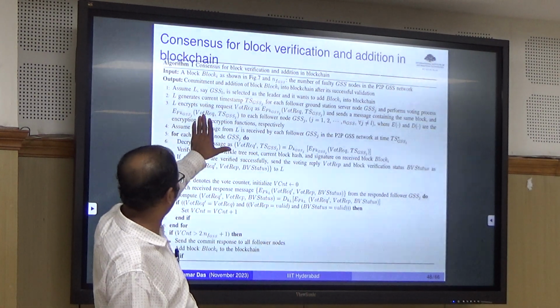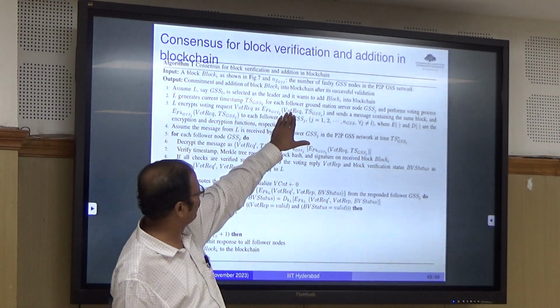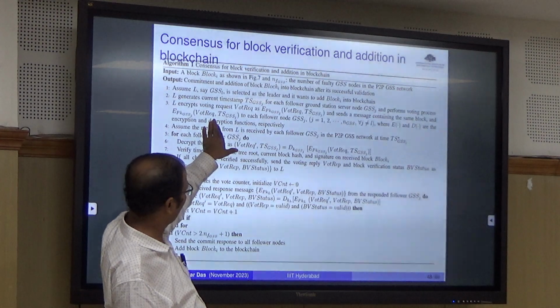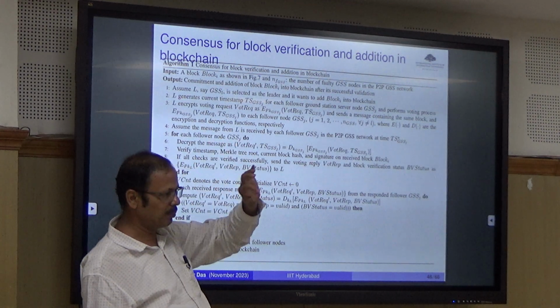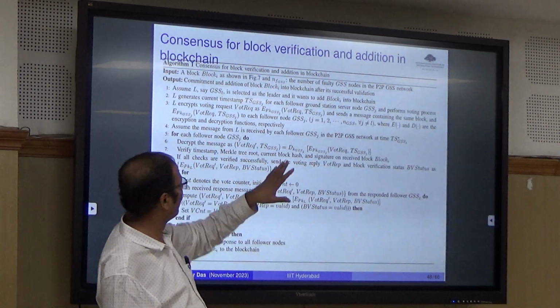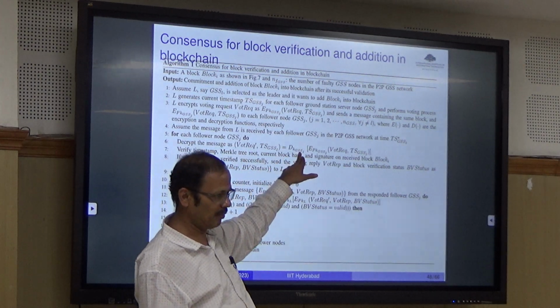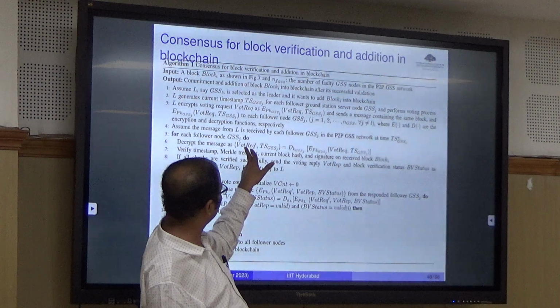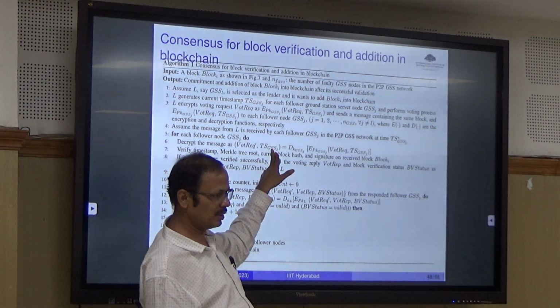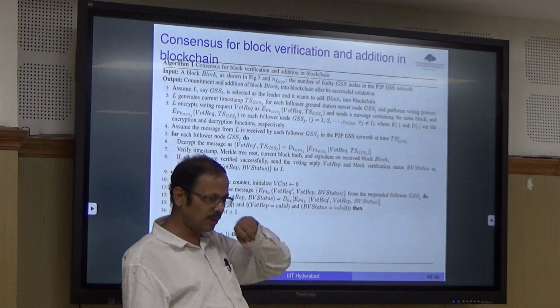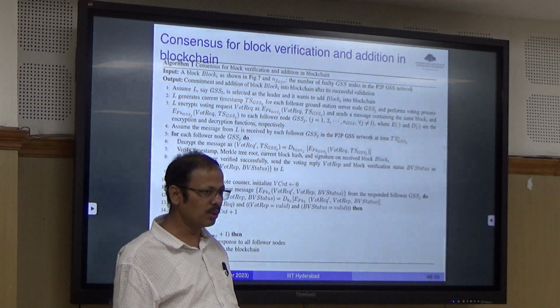Once this encrypted voting request as well as the block are given to all the peer nodes, the peer nodes will decrypt using their own private key to get the voting request as well as the timestamp. Then it will check that timestamp, that is, whether the timestamp is fresh.